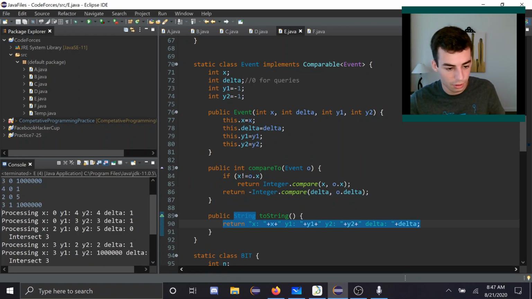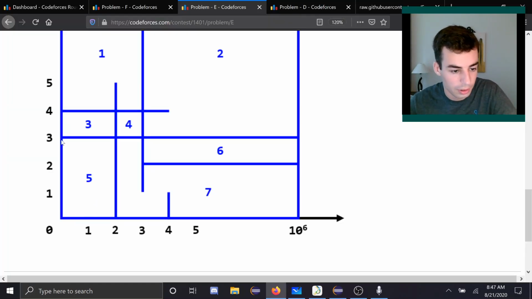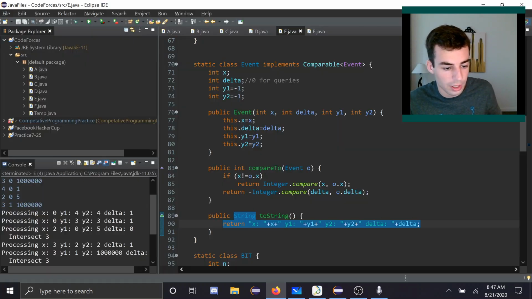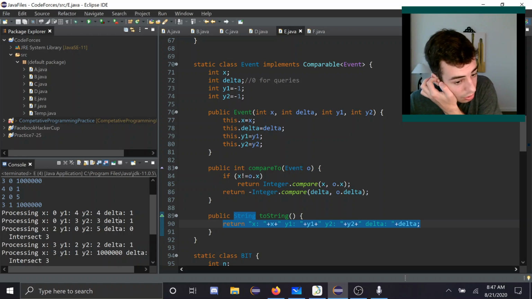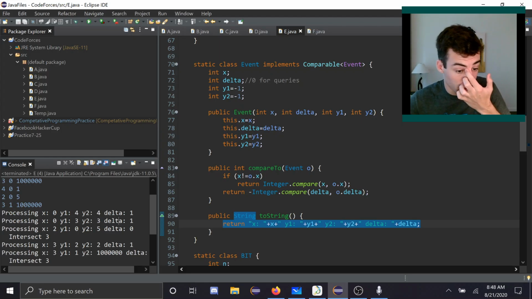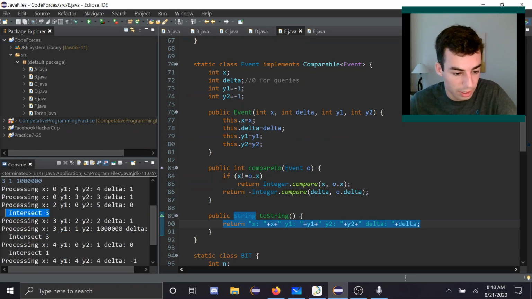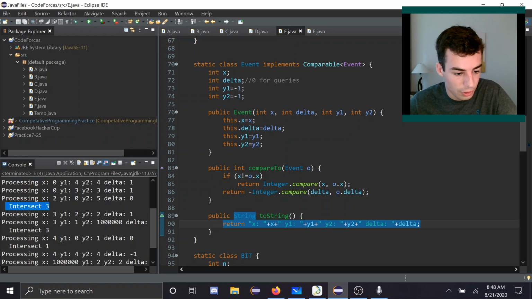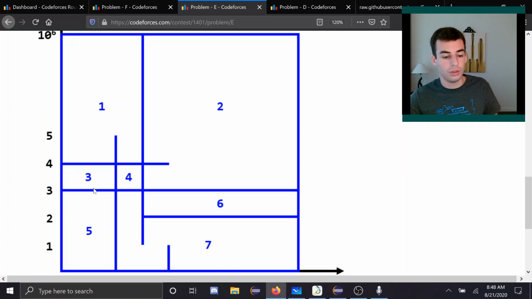Okay, so x equals 0, y equals 4, and then y equals 3 as well. Y equals 3, delta 1. Now x equals 2, y equals 0, or from 0 to 5. So 0 to 5, that should intersect 3. Yeah, intersects 3, that's right. So that adds 2, 1, 2.